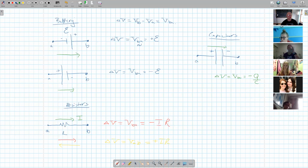However, if we go in the opposite direction, in the direction of yellow here, and I go from B to A, in this case my change of potential, which is going to be VAB, is going to be equal to positive Q divided by C.